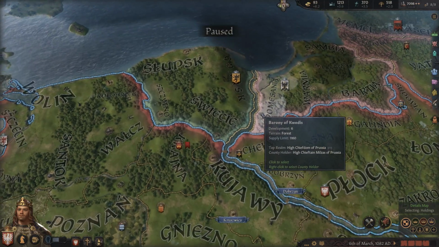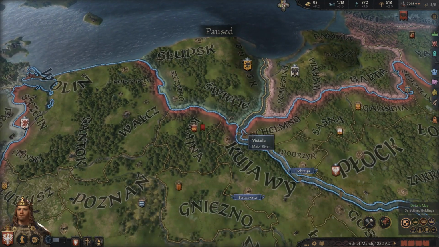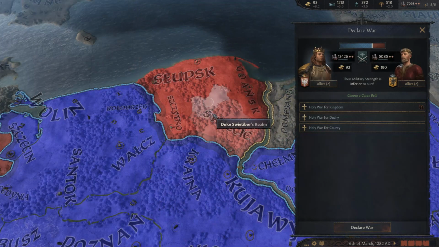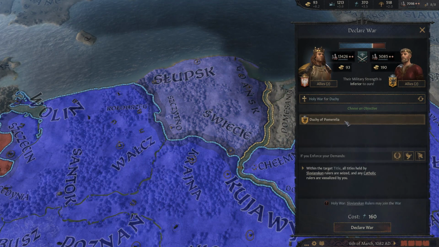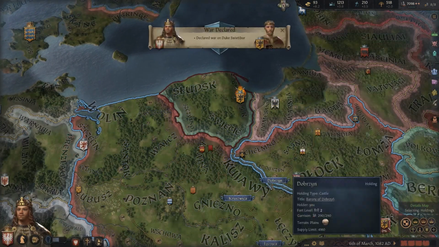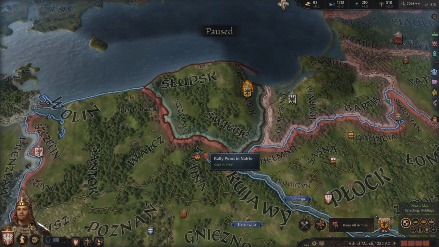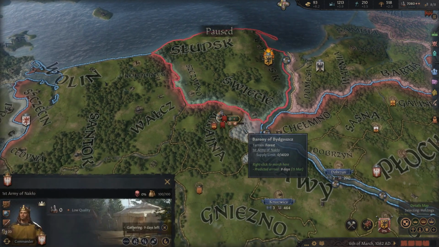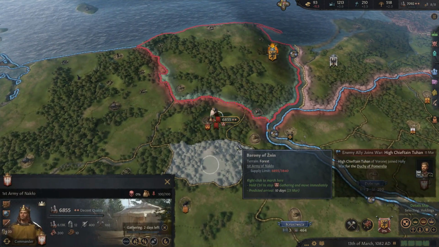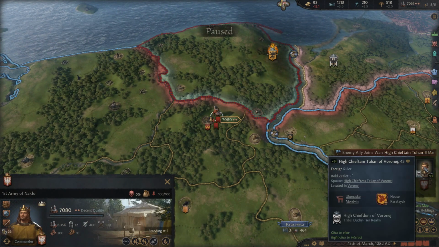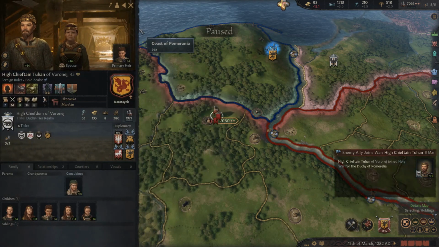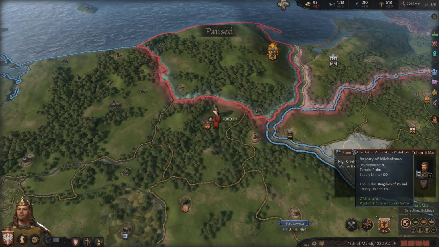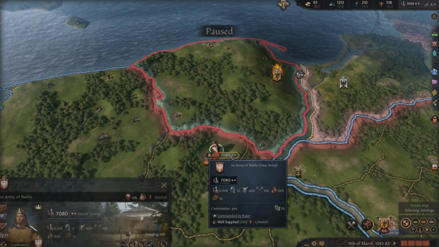All right, excellent. So the snow has melted, and thus we're going to go ahead and declare war. I've been waiting this whole episode to do this. So let's go and declare war for the entire duchy. And shouldn't need to call on our allies. We would probably save the prestige. So let's go and raise up the armies here. And he did have an ally come, but it's just another 2,000 men. It's not going to be enough to do much here. So it's not anything to be concerned about.